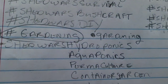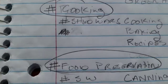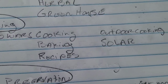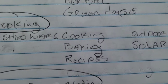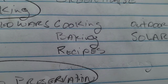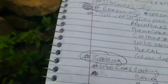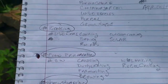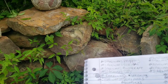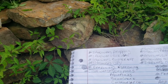So main categories, we've got hashtag gardening, hashtag SHEDWARS cooking, and all the different methods of cooking that we can think of. Just regular SHEDWARS cooking, like in the kitchen or whatever. SHEDWARS baking, recipes, outdoor cooking, solar cooking, whatever else that we can think of that is a major category that enough people will be having something to offer.